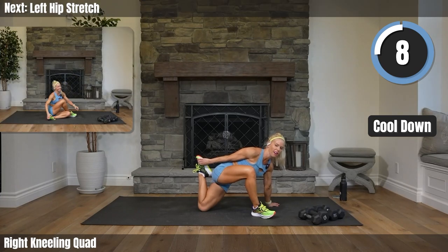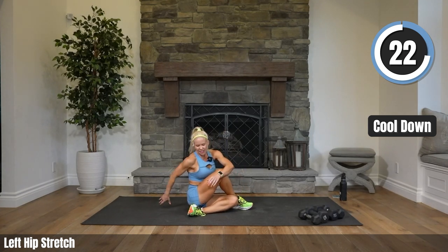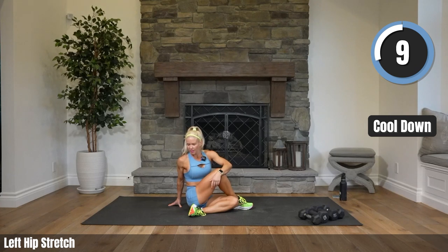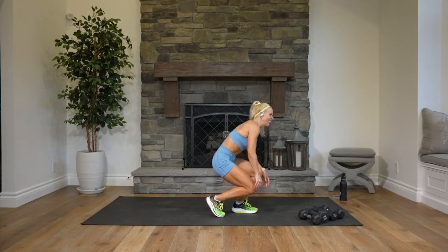We also have sweaty selfies — so send me your sweaty selfie. My email is in my About section: Courtney at Courtney dot fit. Very easy to remember. Send me your picture — no filter — and I might feature you on my community page on YouTube. Make sure you give me your name too so I can say your name and put a face to the name. I am also working on monthly calendars, going to start putting those out as well. Lots of news today! Most of my clothes now are by First Form — they're a supplement company but they also do clothes, and I love them, they're really high quality.